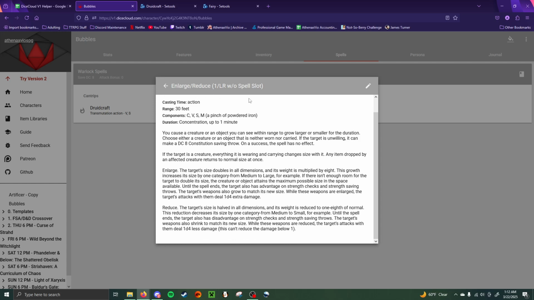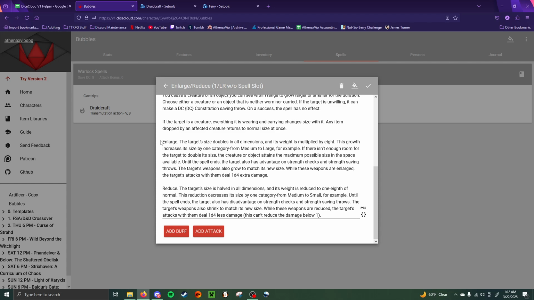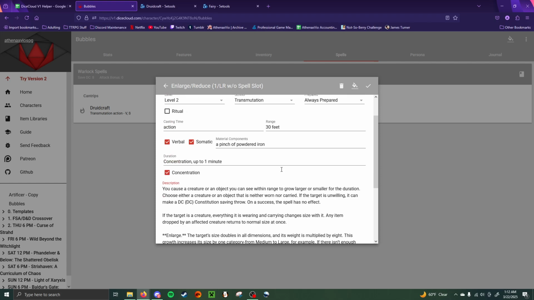The text in the enlarge reduce is not necessarily all that nice, but if you want, you can always go in and format it and bold or italicize things that you might need to help you remember what the spell does. Anything that adds readability, I highly recommend that you add.